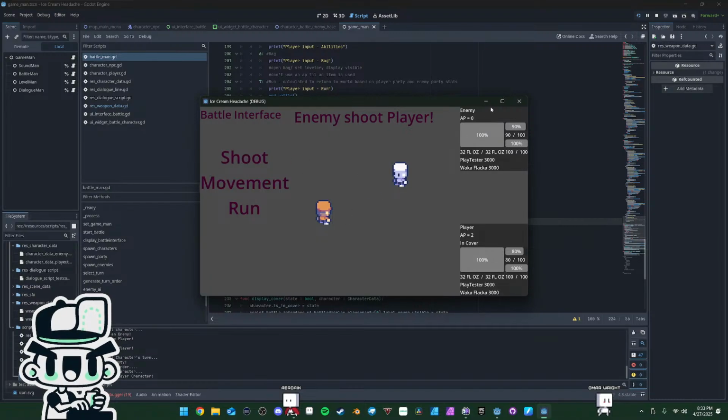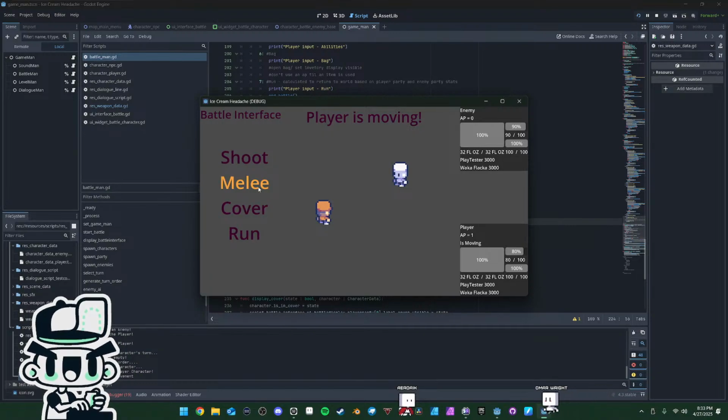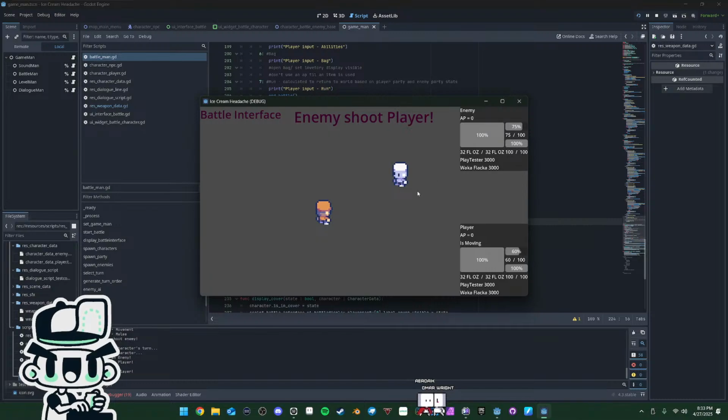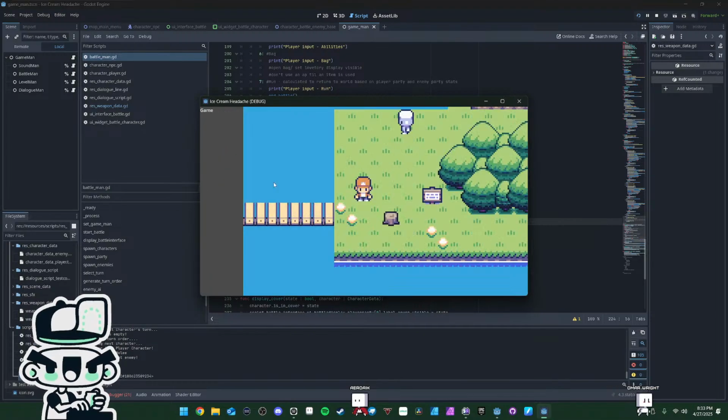We should have had a damage reduction, but we don't. But I'm just going to demonstrate. We can do movement. And now we have the melee option because we're moving. Melee does more damage for the cost of you being more exposed. And you can keep meleeing. Attacking. So it has a better flow state, in my opinion.